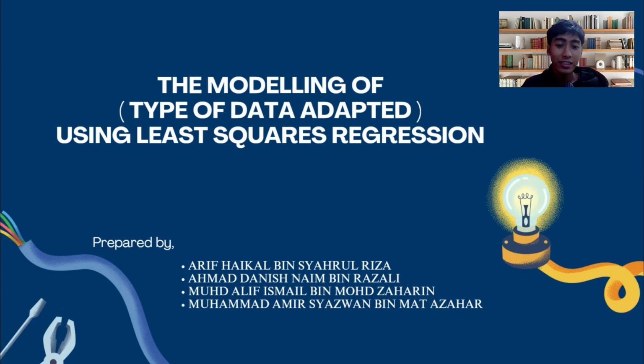Least square regression is a widely used method to model the relationship between variables by minimizing the error between predicted and actual data values. In this presentation, we compare three different regression models, which are linear least squares, quadratic least squares, and quartic (degree 4) least squares.